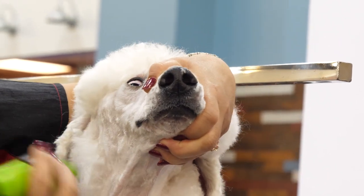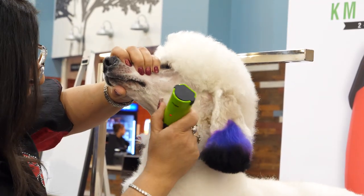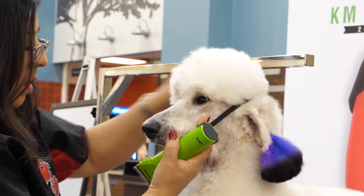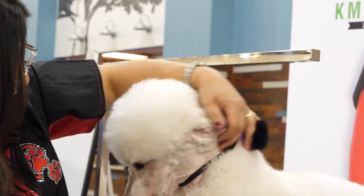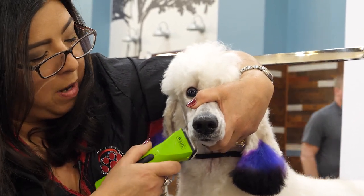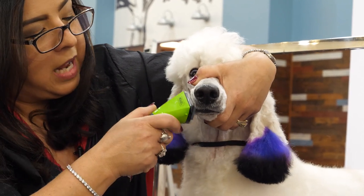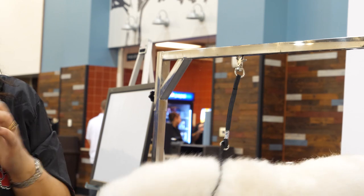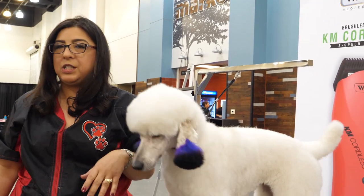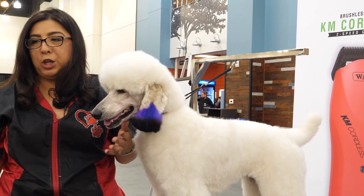I'm just making sure I have everything super clean in here. She's got really cute tasseled ears, which Mom colored just for us this weekend. I'm going to show you how to do a tasseled ear — it's something that used to be really big in the 70s. Both my parents were groomers and I always saw a lot of tasseled ears on dogs in the grooming shop. I'm really glad to see this look coming back.